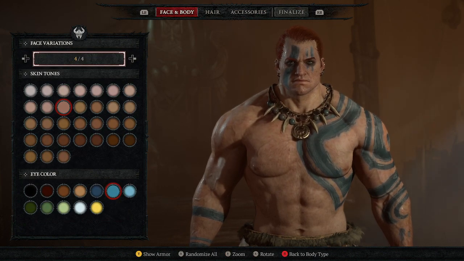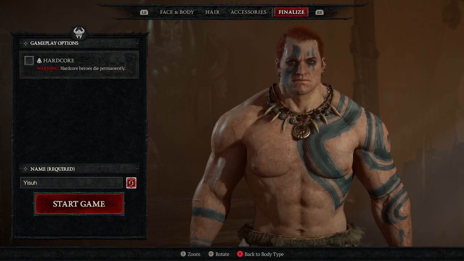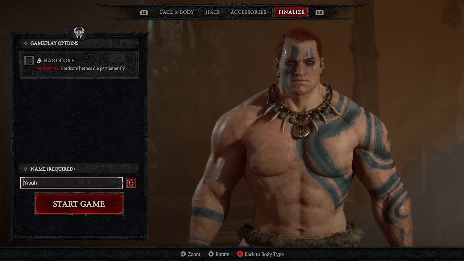Makeup, directional pad left, directional pad right, skin tone, hair style, markings. Gameplay options, disabled, hardcore. Name left, required, right. So if it's left of there. Oh, I see. Arcturus said you're on it. Oh, okay. So if I come left.